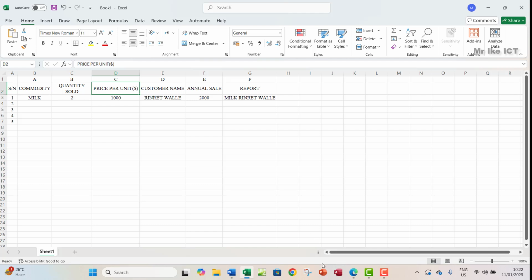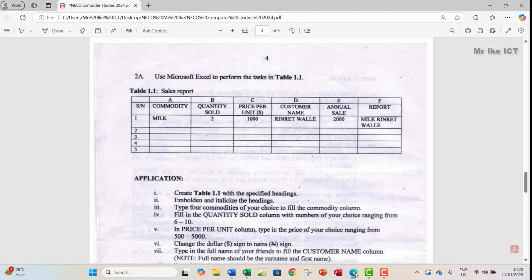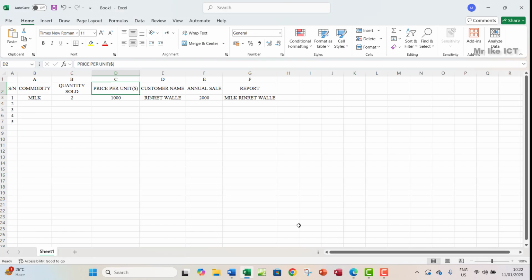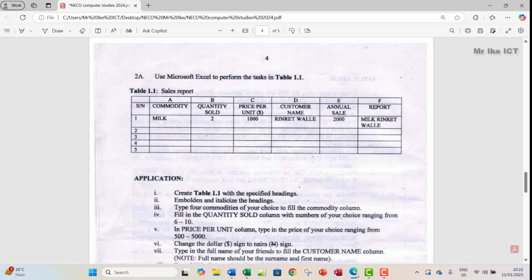Good. So let's look at price per unit. Price per unit, units and dollar sign, they are all below. So another way you can do that is simply to click on where you want to break. You hold down your Alt key and then enter. That will move it down to the next line, right? Good.